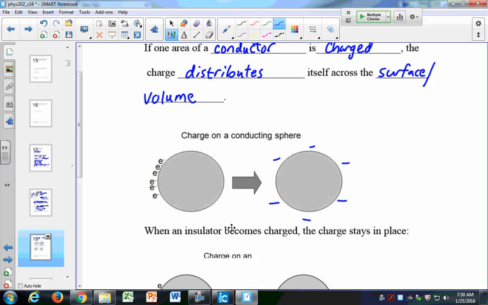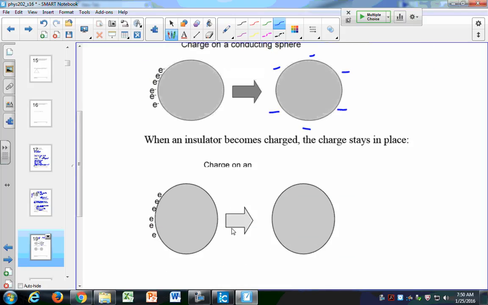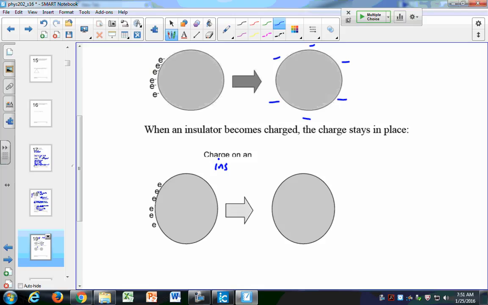When an insulator, on the other hand, becomes charged, if I have these negative charges here, they're just going to stay right where they are. That's sort of true. We'll see when we do the Van de Graaff generator in just a minute that on the surface of an insulator, materials can be partially conductive to electricity, like we'll see with the human body, that charges can move around on the human body. Obviously, are you getting shocked by your wife or your husband or your roommate?